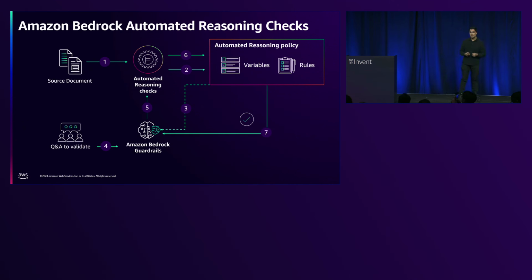In the scenario that it doesn't meet a rule, we'll actually tell you the exact rule and the values for why it didn't work. And when we send it back to you, we'll actually give you suggestions on how you could change your response to make it valid. So this really introduces a new paradigm when we think about security and hallucination control, because we now have explainable decision-making within generative AI. So when you start thinking about more procedural documentation, this can really help with that explainable component. But just to note, this is a combination of both probabilistic and deterministic controls. The check is deterministic, the actual generation piece is probabilistic.